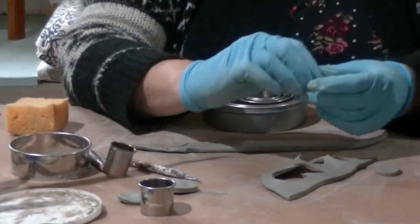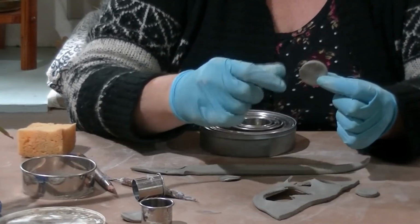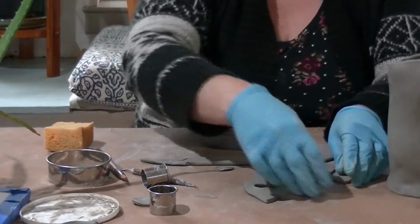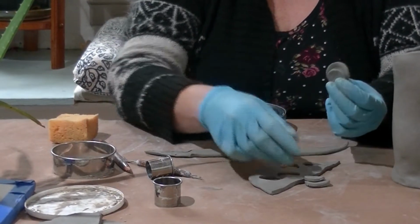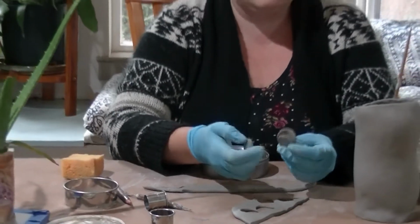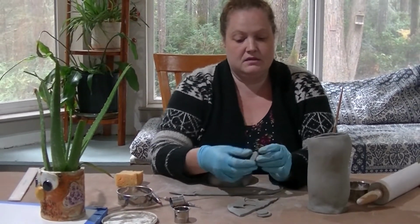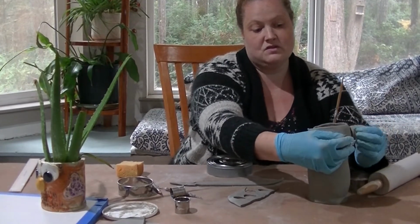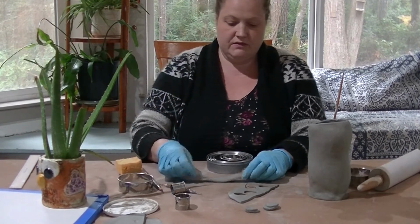Now, you might notice if your slab was a little thick that your eyeballs are really thick. If that's the case, go ahead and roll out your slab a little bit more, make them thinner, and then put them together. So remember, if you put these together, you're going to need to do scoring and slipping. So you have to score this part together and this part together. And then when you put them on your owl, you also have to score and slip them on your owl, okay?